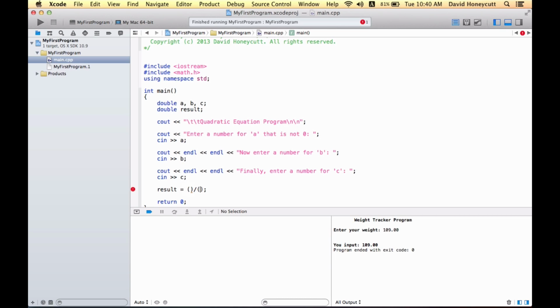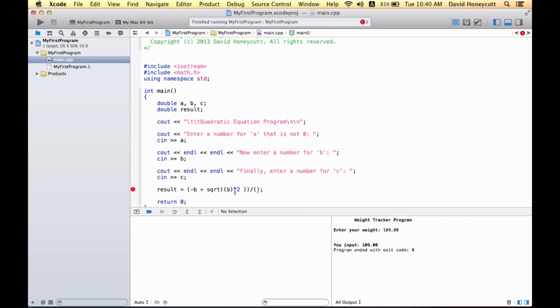This is the numerator, this is the denominator. So we have negative b plus, and this is where the square root function comes in. What was it? B squared. So I'm going to do b squared. I think that works.